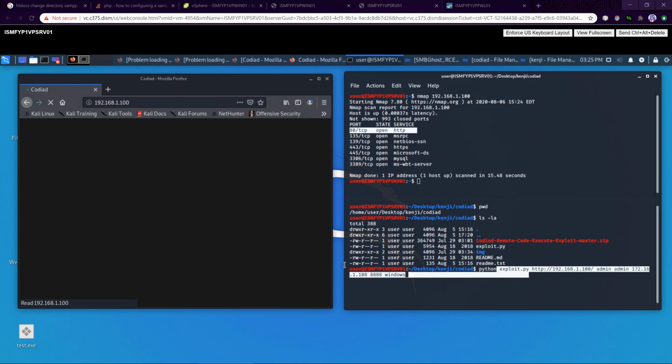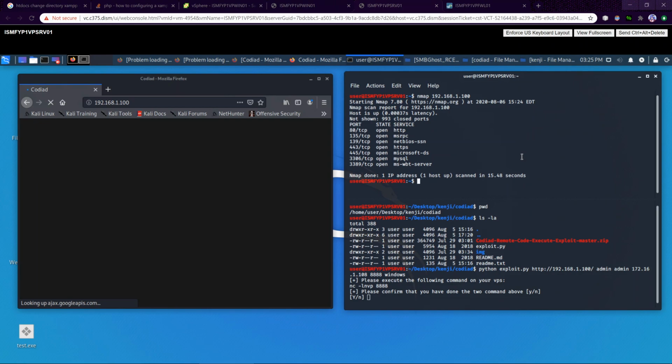We'll set in our own attacker's IP address, the port which we will be listening on, and the version of the system that the web server is running on, which is Windows. Well, it's either Windows or Linux, but if it's wrong, you can just try the other one based on trial and error.